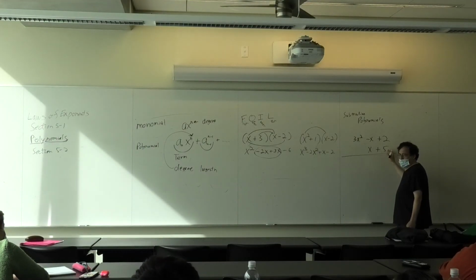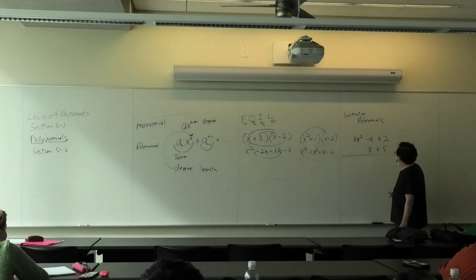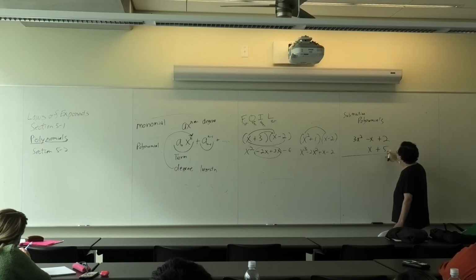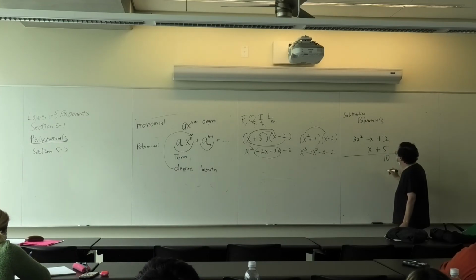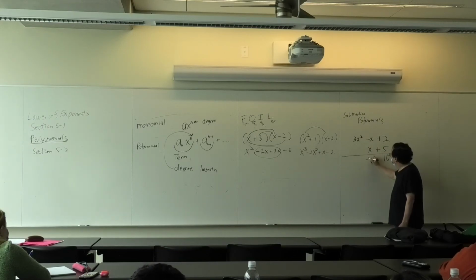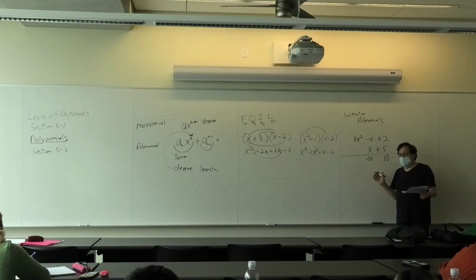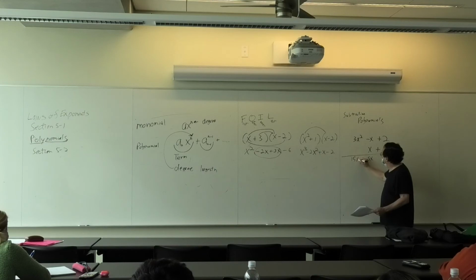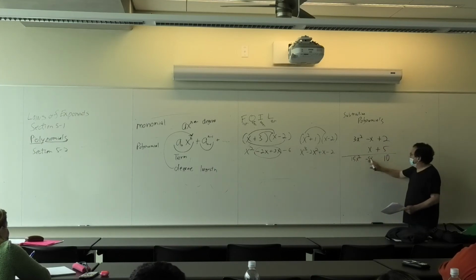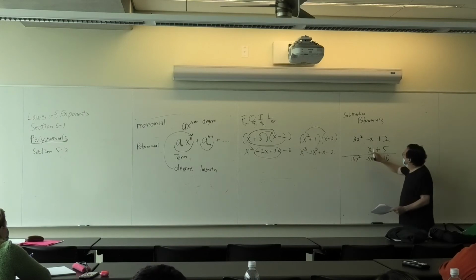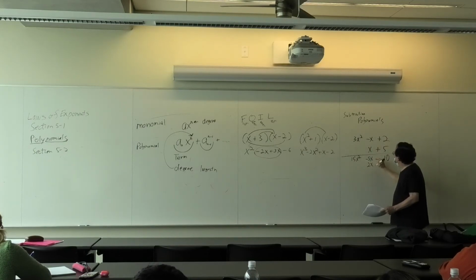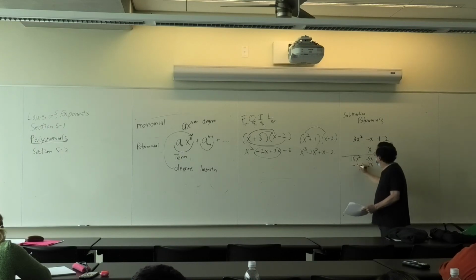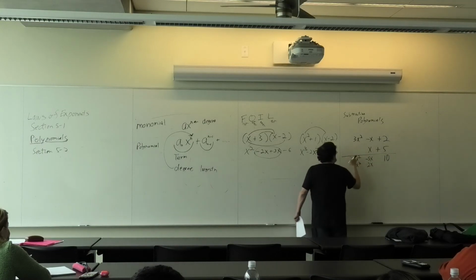We start over in the ones column, except this is just the constant terms. So 5 times 2 is 10. 5 times negative x is negative 5x. You want to be careful, give yourself a lot of room. Do this carefully so you don't make a mistake. 5 times 3x squared, that's 15x squared. You want to watch your pluses and minus signs here. X times 2 is 2x. X times minus x is minus x squared. And x times 3x squared is 3x cubed.